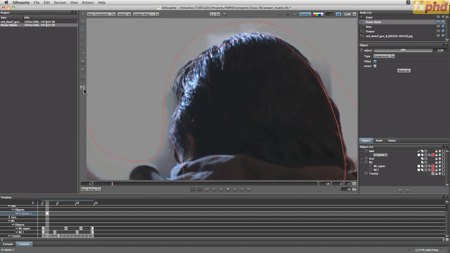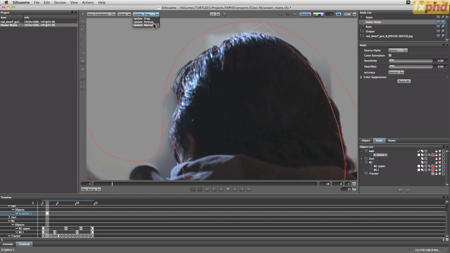Still getting a couple of issues at the top, but the sides are starting to work themselves out. So instead of going in and getting really amazingly close here, what we can also do is come into the node over here and start to play with the artifact. If I turn this up just a little bit, nothing's actually going to happen yet, even though I've got my update set to drag. If everything started to update as we dragged through here, it would just slow the system down far too much.